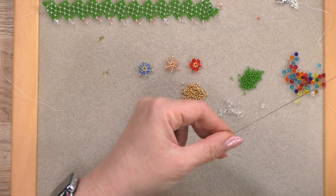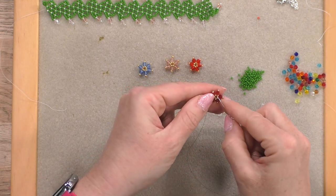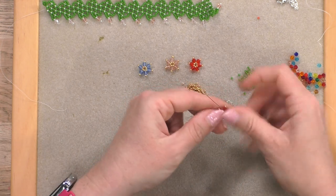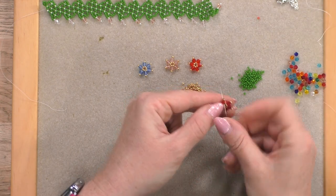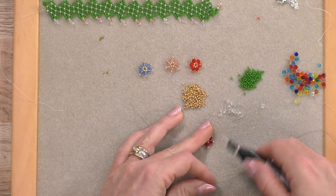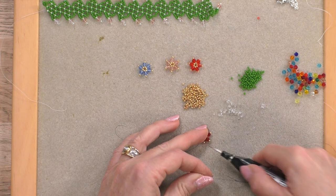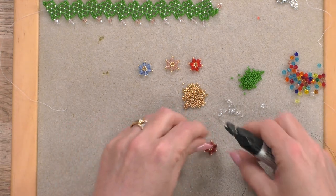So what I did was, you don't have to do it the same as I did, I just went through two of the middle beads again, and then I came out through a crystal so that my thread is kind of accessible, and then you can just cut it off, or you can use your thread zapper. Just if you're using your thread zapper, make sure you don't accidentally cut the thread that is holding your flower together. Okay, and then you're going to do the same thing with the tail.